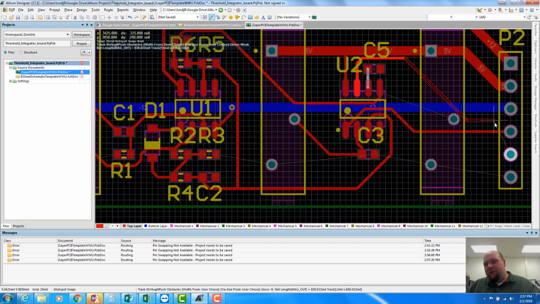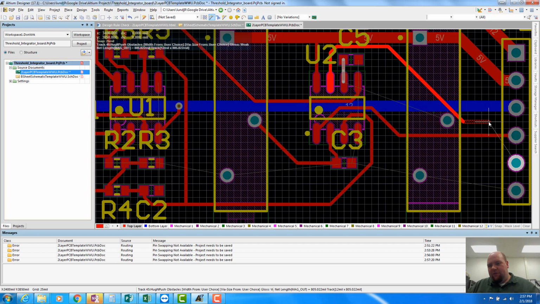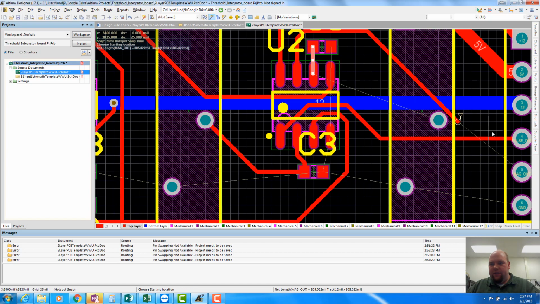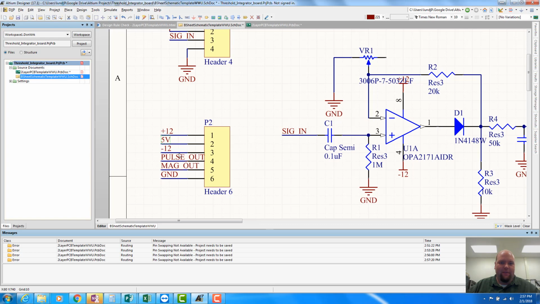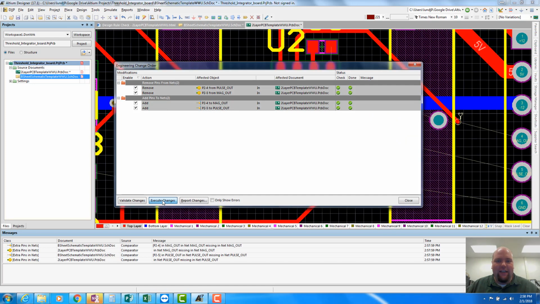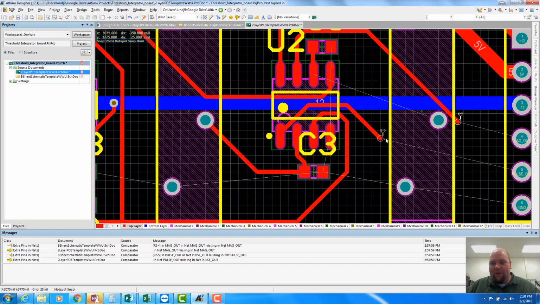Okay, so I encountered a situation where I have to cross over these signals, but these signals are placed arbitrarily. So I think what I'm going to do instead is go back to my schematic. If our signals are just being sent out, we don't care about the order, so we might as well make it easy on ourselves.